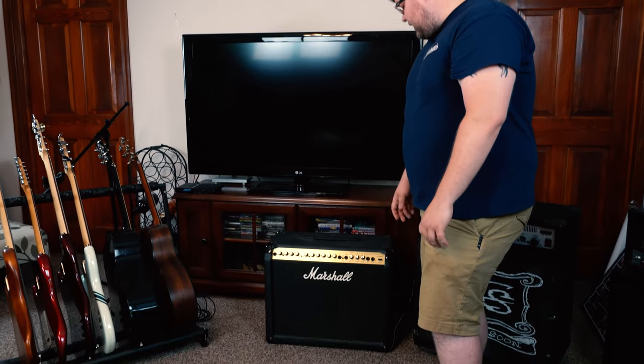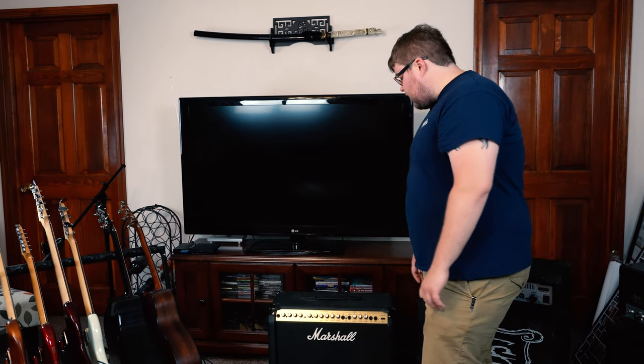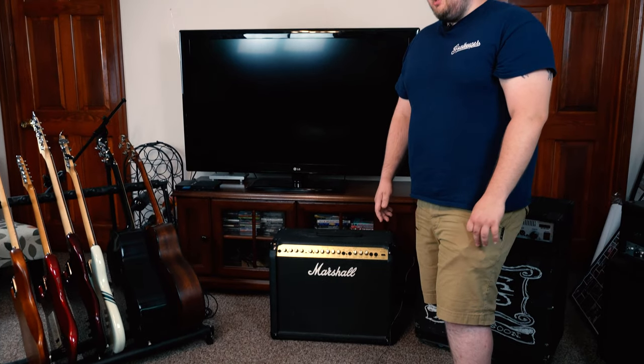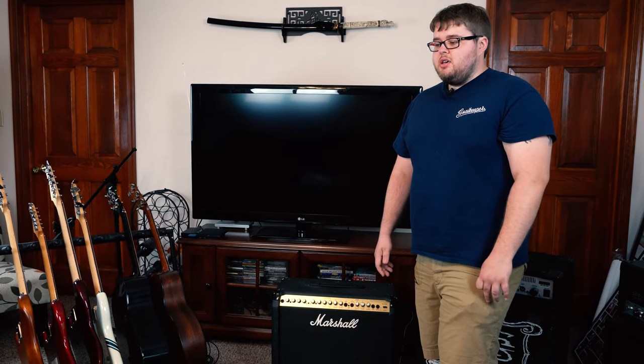This is my Marshall ValveState 80V. I haven't used it a whole lot — just for a handful of really small gigs where I didn't need a 100-watt head and a 2x12 cab. I got it from my uncle — it was my great uncle's — and I had it worked over. The power supply and reverb tank have been replaced, so everything runs good. It's a hybrid amp, solid state but with one preamp tube, so it sounds good at all volume levels. Where all my tube amps need to be opened up to sound right, this works well for smaller gigs where I don't have a lot of space.